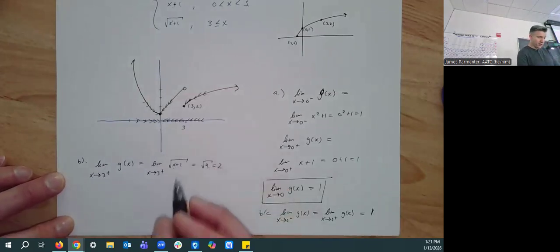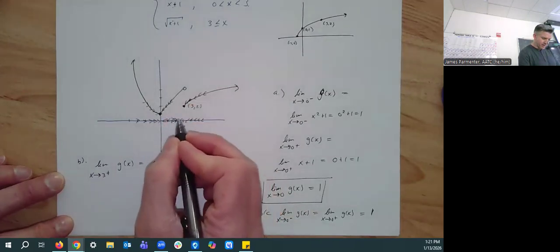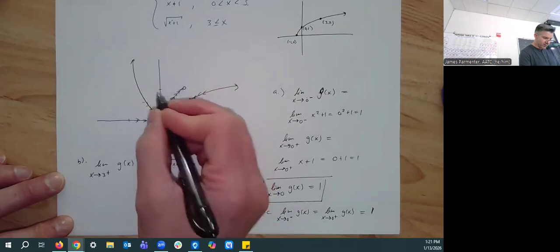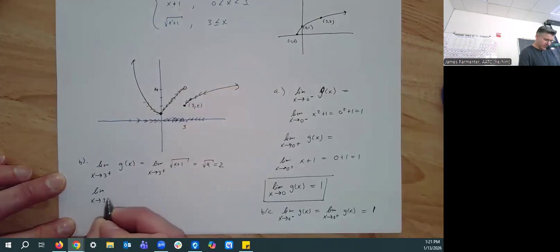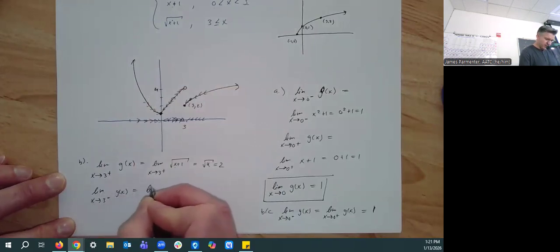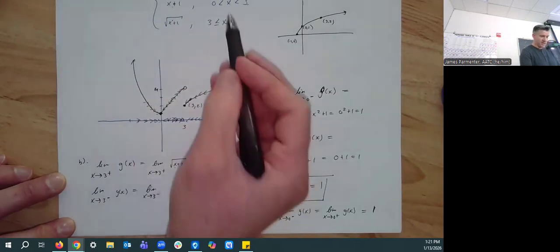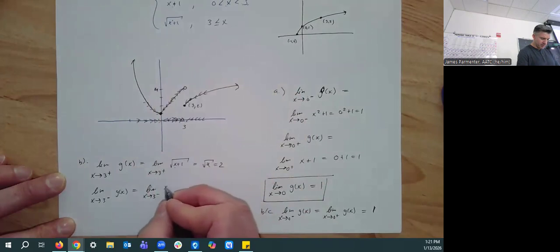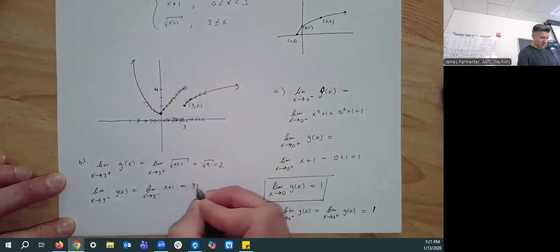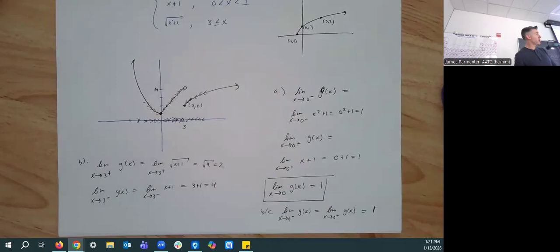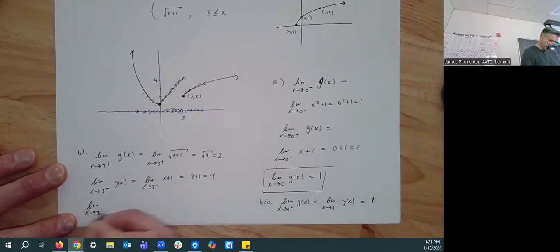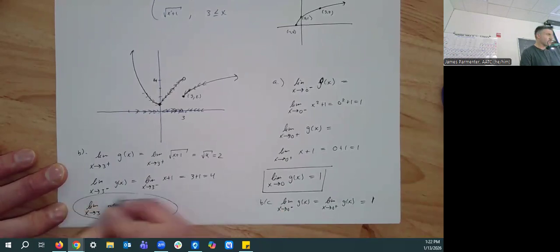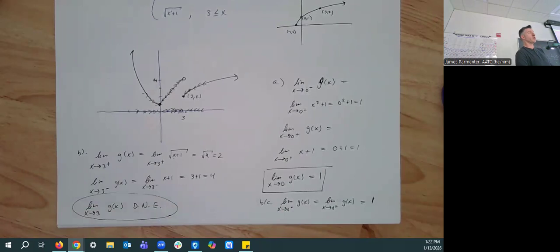On the other side, if we approach 3 from the left-hand side, which I know I'm getting kind of messier with my arrows, the y values are getting closer and closer to 4. And we can see that if we plug it in as well. The limit as x approaches 3 from the left of g of x is equal to the limit as x approaches 3 from the left of the piece where we're just less than 3, so the x plus 1 piece. And if we plug in the 3 for x here, we get 3 plus 1, which is 4. These are not a match, so the overall two-sided limit doesn't exist. The limit as x approaches 3 of g of x does not exist. We have a jump discontinuity here.